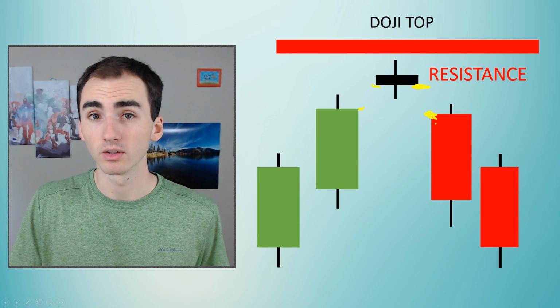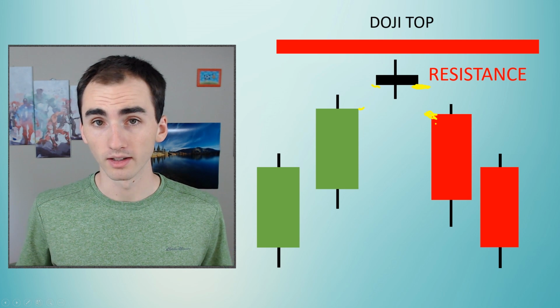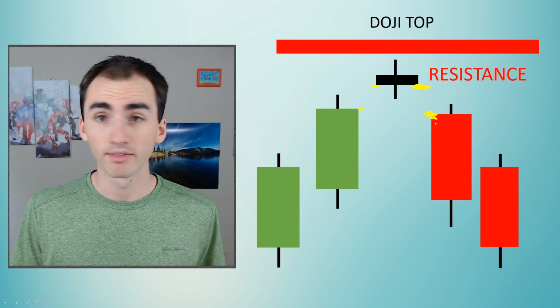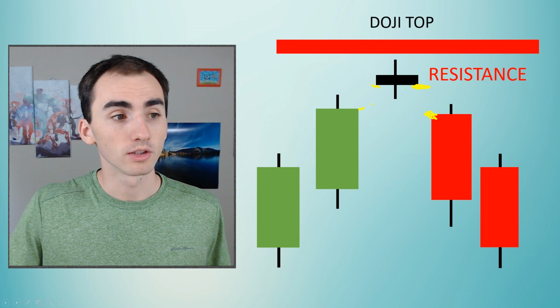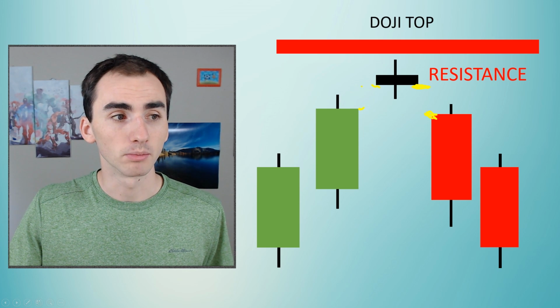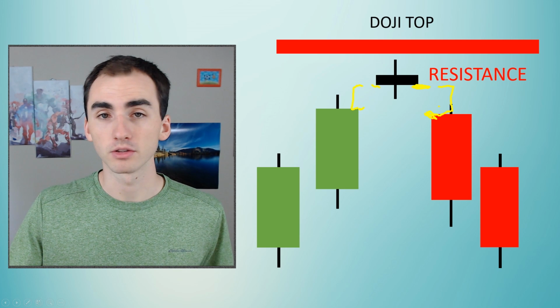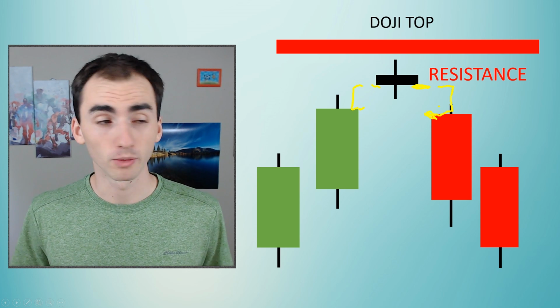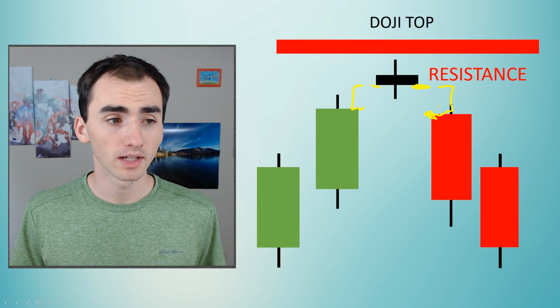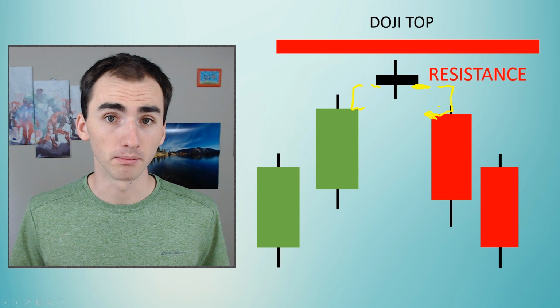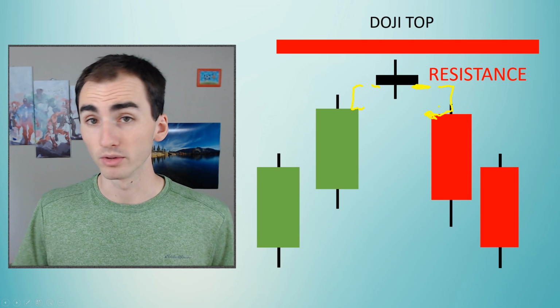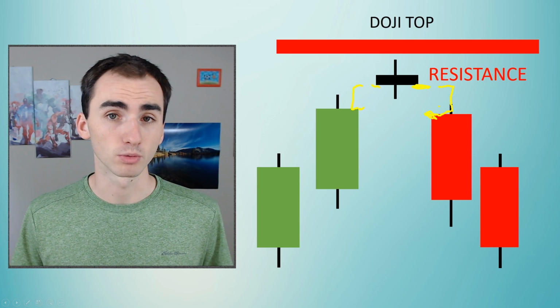So the next candle opened a lot lower than the close of that Doji top. And so you want to see this gap here between both of the candles, and that allows you to really confirm that this pattern is going to happen. And then with the next candle being a big bearish candle, that really signals the start of this reversal.